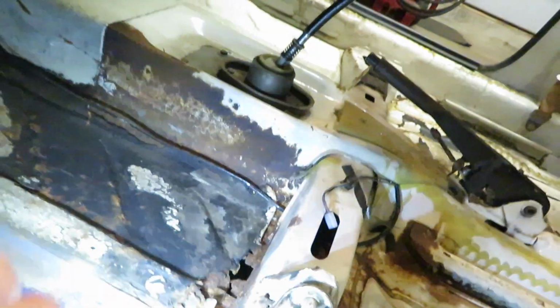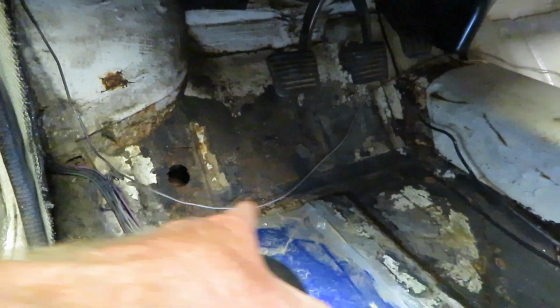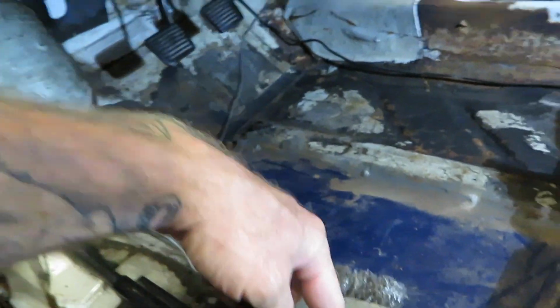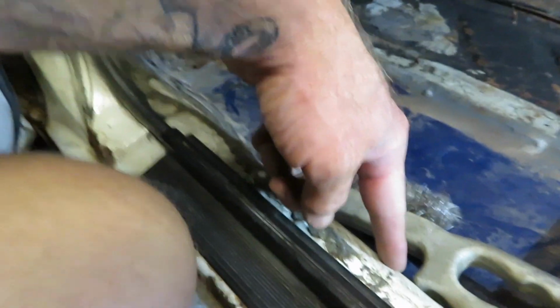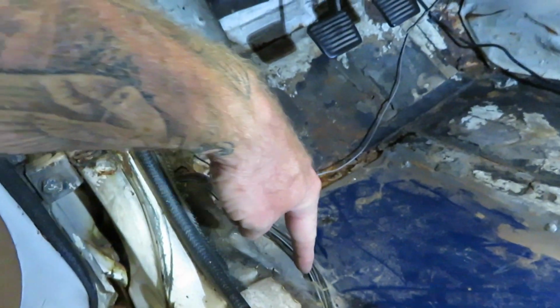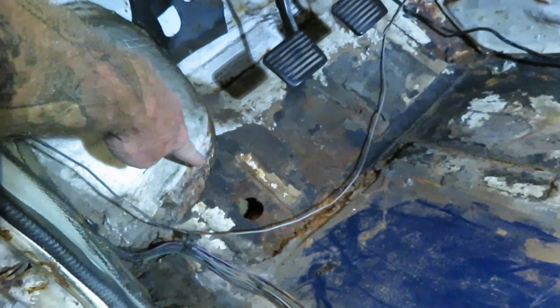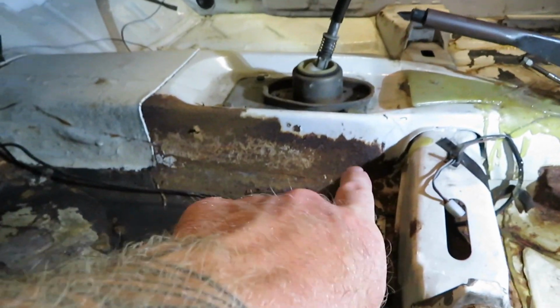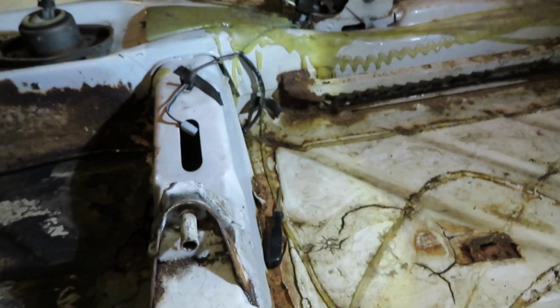Like I said, it's worse than what I thought. We're through right here. It's starting to go through right up and through there. Now this pan will go up on this edge, and then it follows along that edge and rides right along through here, through there, and then this side, you kind of got to fake it, and you got to cut it off right along through there.